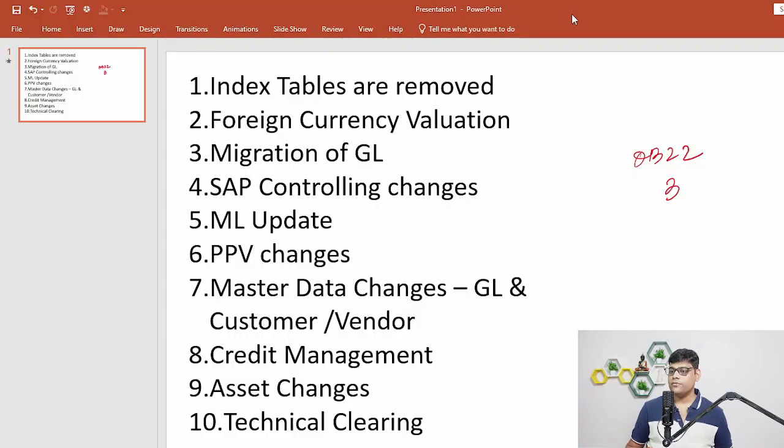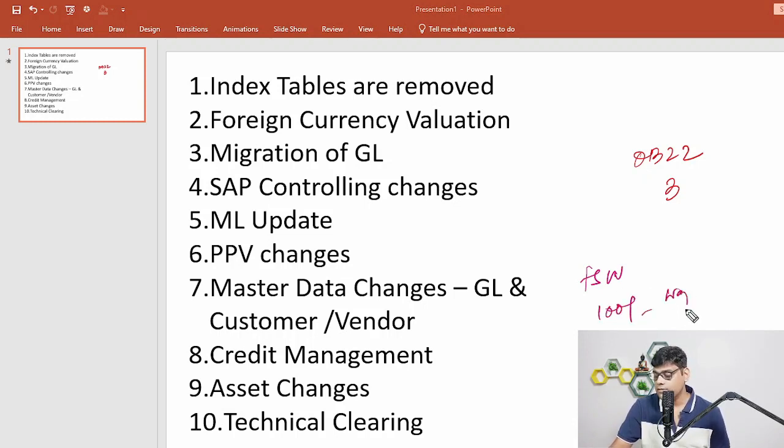Coming to the next point, that is related to master data. From the master data point of view, a couple of changes are also there. In ECC we are creating GL masters, and from the cost element point of view, you are going to convert that GL account into a cost element, and you know how we used to create. First you create the GL master in FS00. Let's say we have created one GL account, suppose 1001, and this one is, let's say, wages. Now the same we need to convert into a cost element. So we go to K01 and convert the same GL account into our cost element.